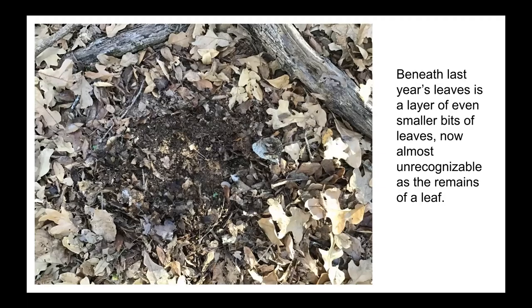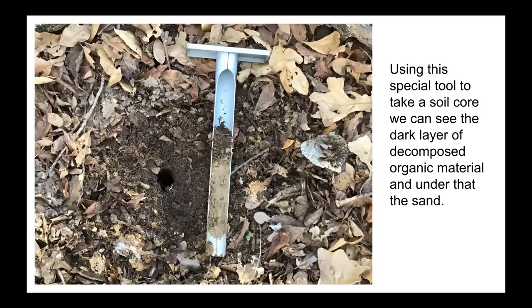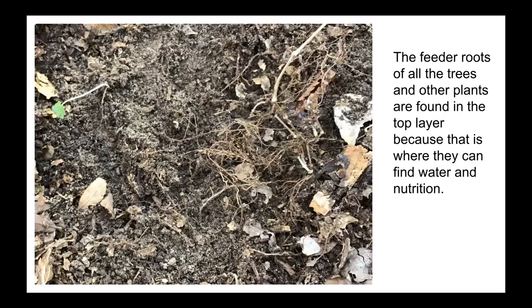So I took this special tool and I took a core sample. I just push it down into the soil and I pull it out. And then you see about 2 inches of that dark, crumbly organic matter, that good, yummy soil for the trees on top, and under that, sand. Now, Mr. Fuller said that most of our soil here is that dark clay soil, but out here in the Flagstaff Preserve, we have the sand underneath. When you dig around in it, you find all the roots, all those trees are right in that very top layer, because that's where all the water is and all the nutrients. That sand, the water just runs right through it.